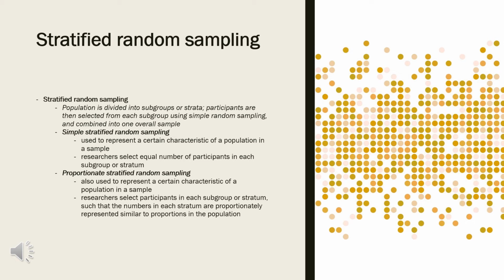Researchers must ensure that every member of the population fits into only one stratum and that this information is collectively contained for every member of the greater population. This involves extra planning and information gathering that simple random sampling doesn't require. Sometimes sampling errors can occur when the sample does not end up accurately representing the entire population. If this occurs, the researcher would need to restart the sampling process.